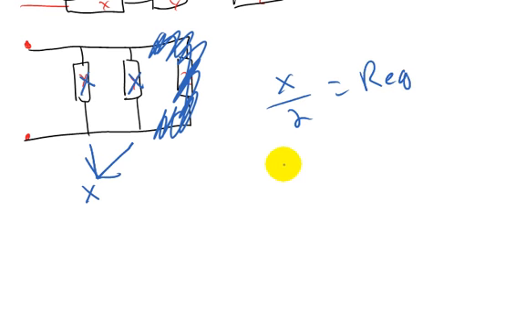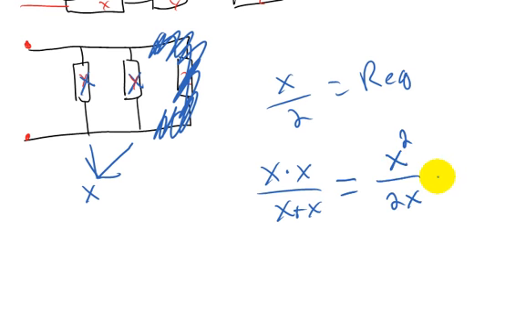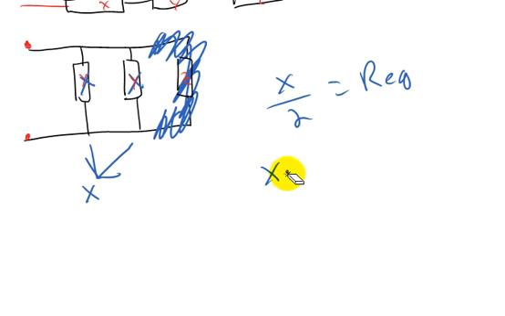And I can prove that real quick. You can have X times X over X plus X. And what this actually equals is X squared, because X times X is X squared, over 2X, and ultimately this X will cancel, the square will cancel, and you'll get X over 2. So there's a little derivation, I guess, to prove that formula. But there you have it.